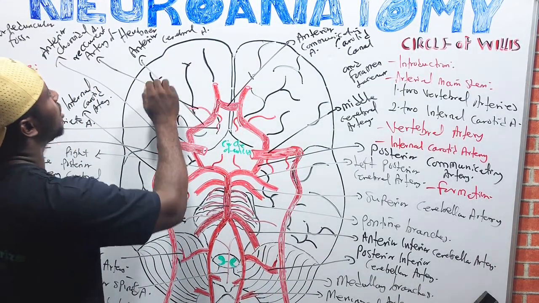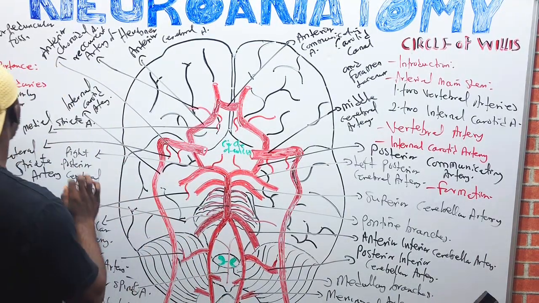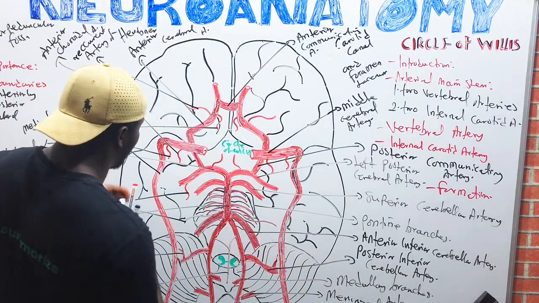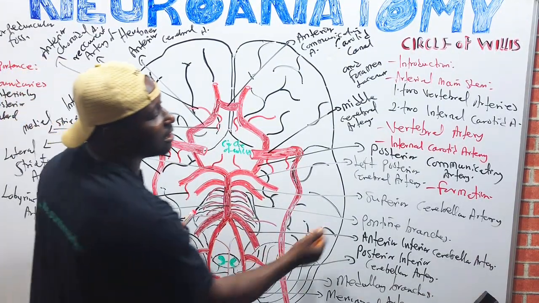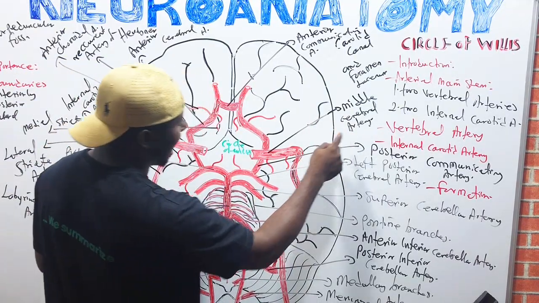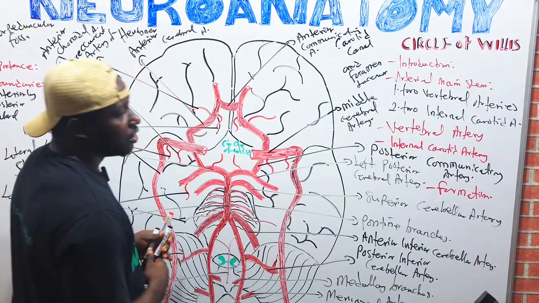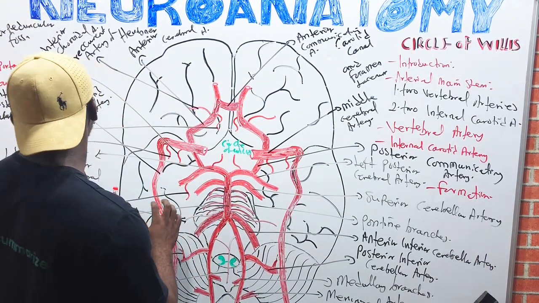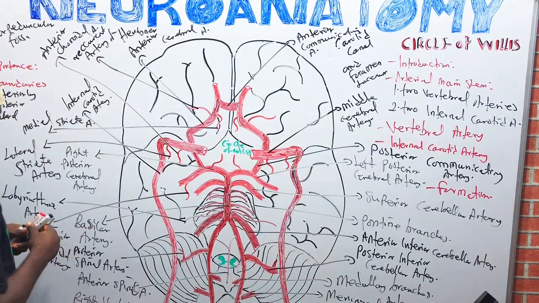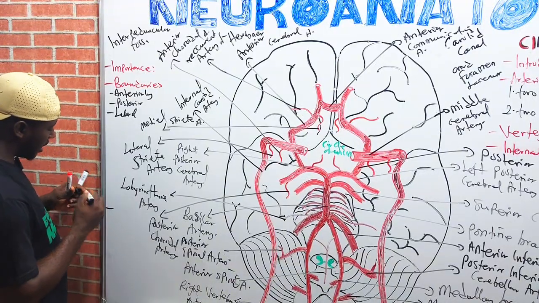Anteriorly by the branches of the anterior cerebral artery, posteriorly by the branches of the basilar artery, then on the lateral aspect, both sides is the posterior communicating artery, which unites the middle cerebral artery and the right and left posterior cerebral artery. So those are the boundaries of the circulus arteriosus, or the Circle of Willis. The next outline is the clinical correlation.